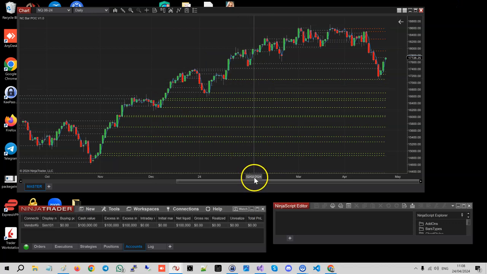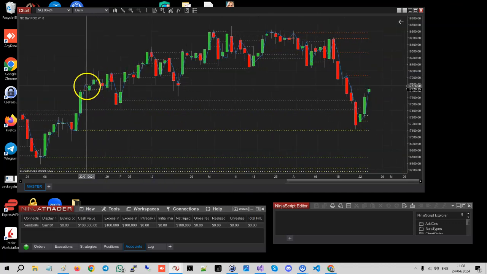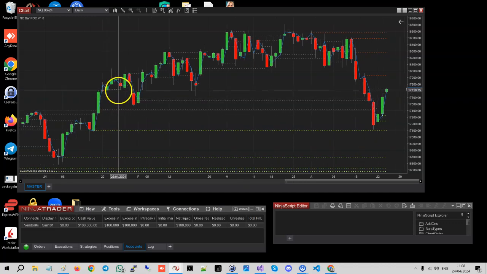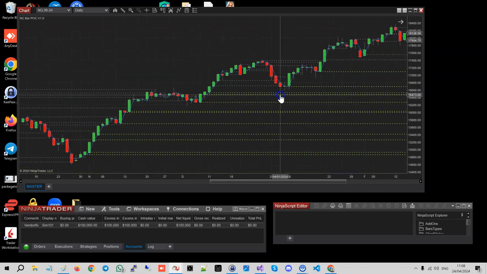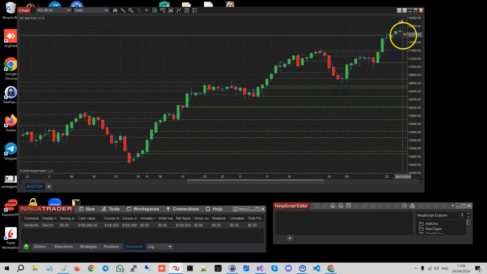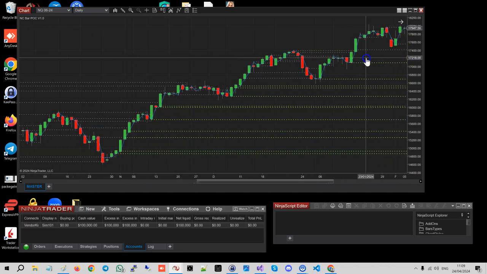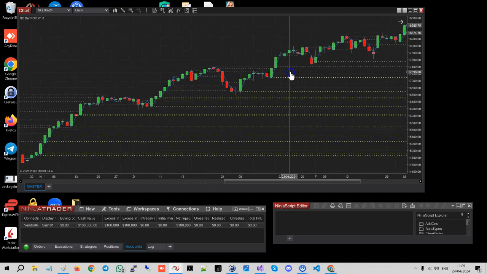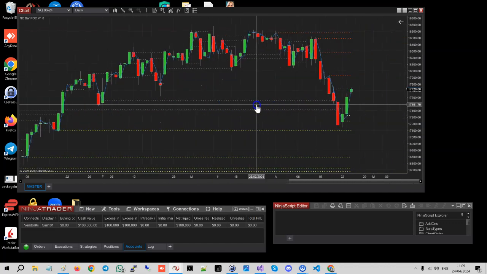So after every single level is formed, POC here, POC here, POC, we start drawing a horizontal line until that level is touched by price. So basically, if we look at this level here, this would have been green and this would have been green. Here it turned gray, this is still green, and it'll stay green until, well, pretty far. So yeah, until here.